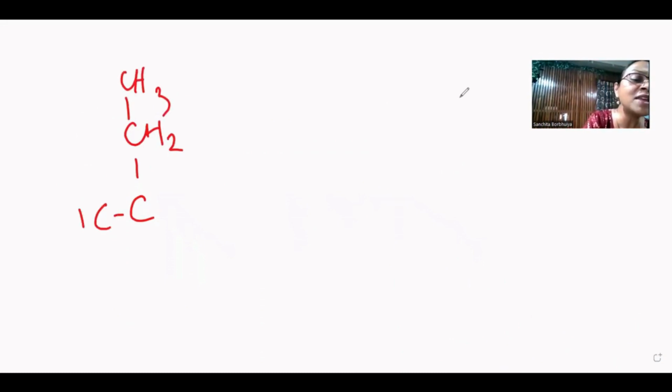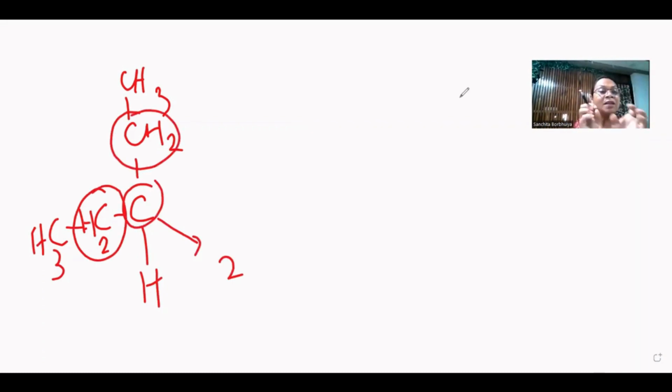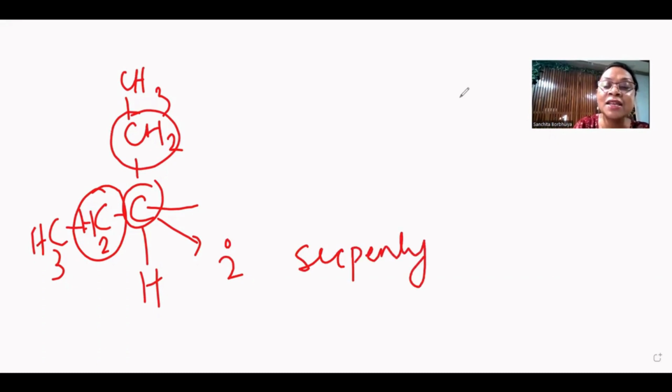Be very alert. Be very alert. Make an H. You have to make this secondary. This carbon should be connected to 2 carbons only, not more than that. You either increase the carbons from one side or increase from both the sides to increase the number of carbons. Okay. So this is secondary, 2-degree, you agree? This is secondary. How many total carbons are there? 1, 2, 3, 4, 5. Very good. Pentyl, yes. And the halide.